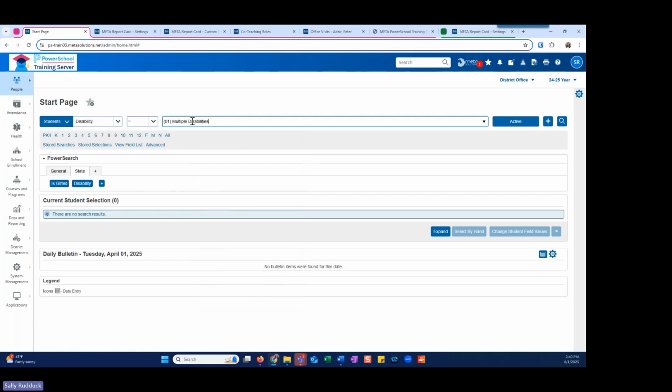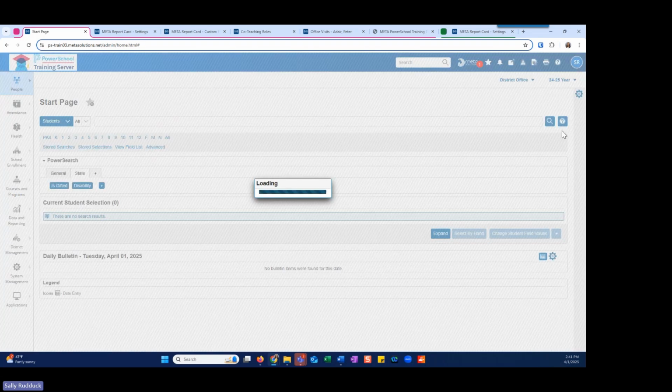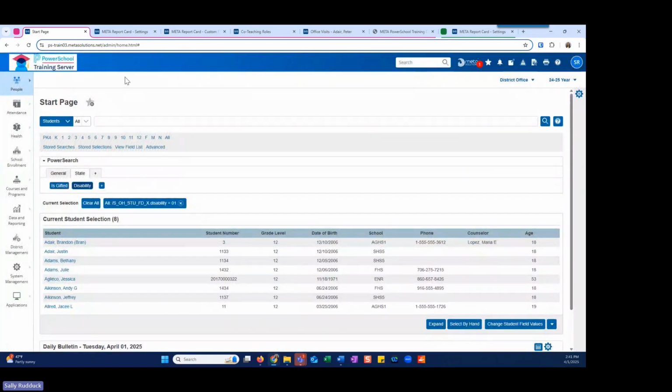So if I specify a certain value here, I can search for that, and I can search active or active and inactive students by clicking this bar over here. So it's allowing me the option to select students if I want to do a search for both active and inactive. Once I have this set up and I hit search, it's going to yield those results here. And then my search bar goes back to how it was previously. And I can use additional searches as I would like.